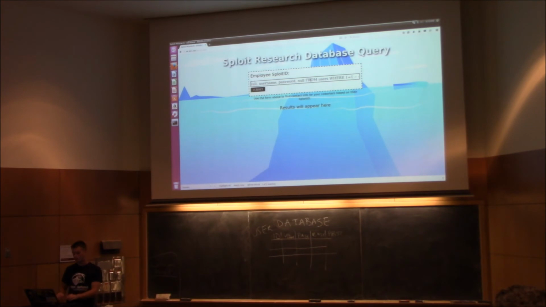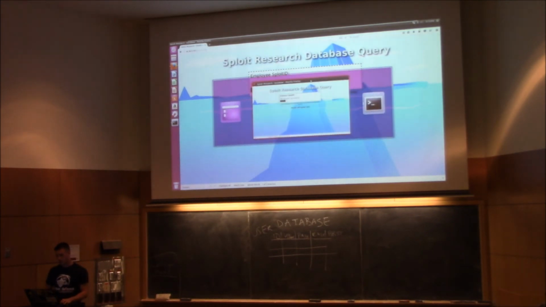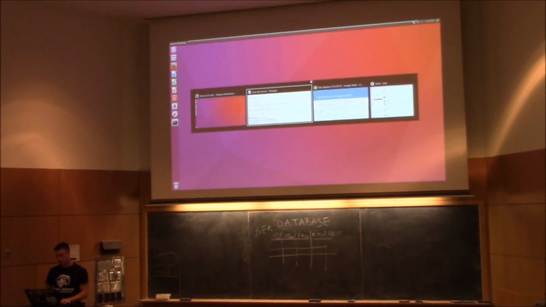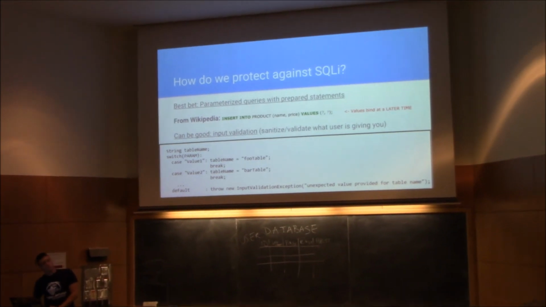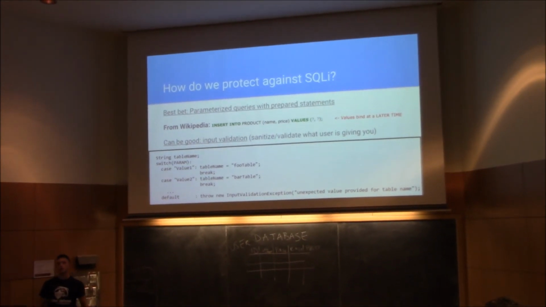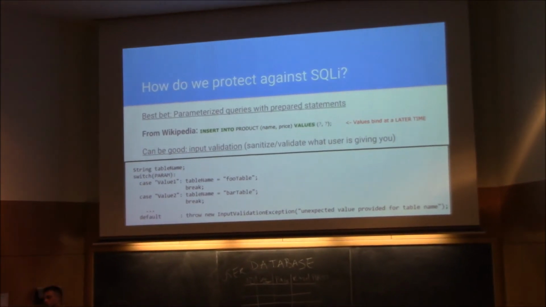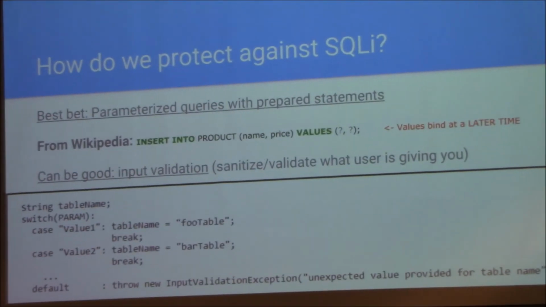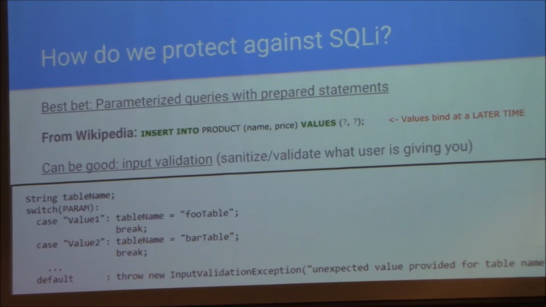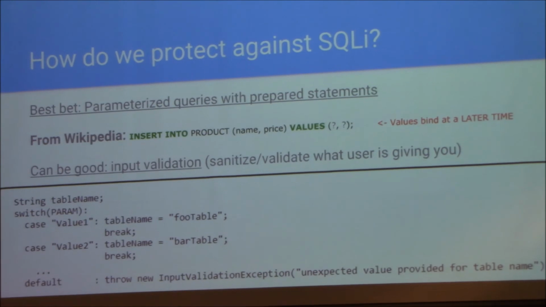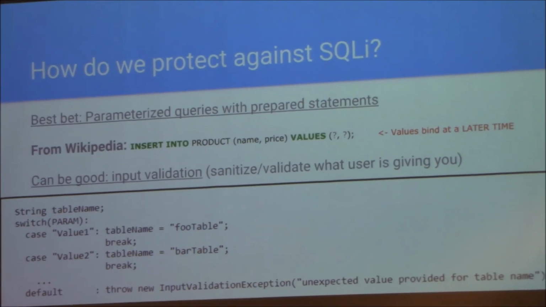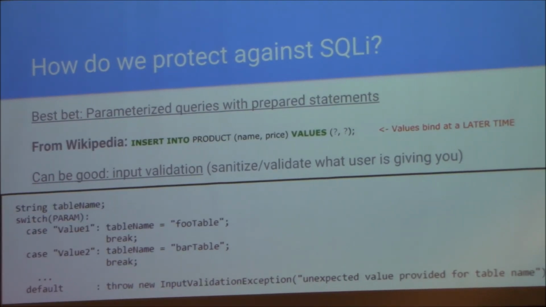So, the last thing we'll cover here is, how do we protect against SQL injection? Your number one option is to use what are called parameterized queries and prepared statements. I've got an example up there that I found in Wikipedia of a SQL query. This is for inserting data in, but this is the important part here.